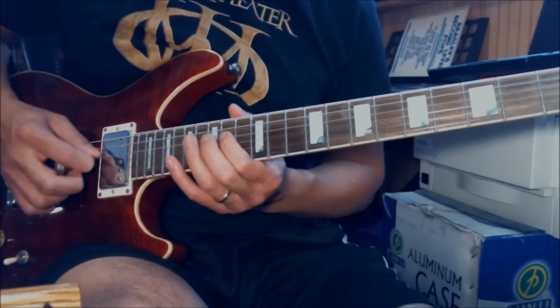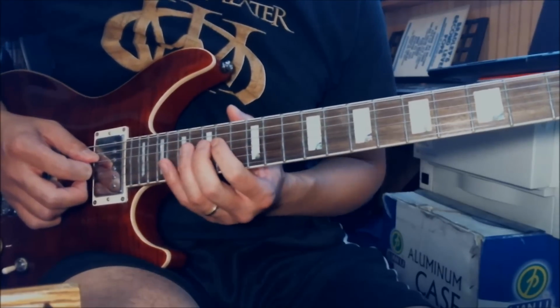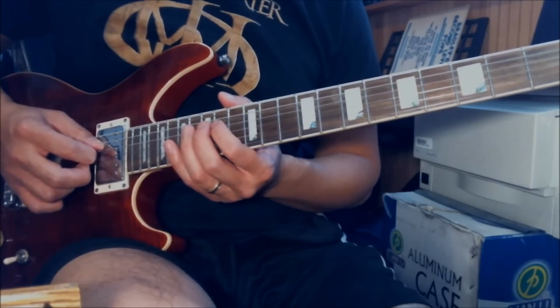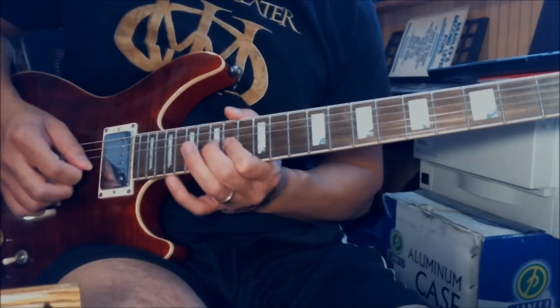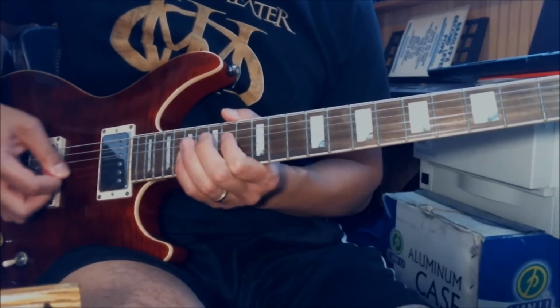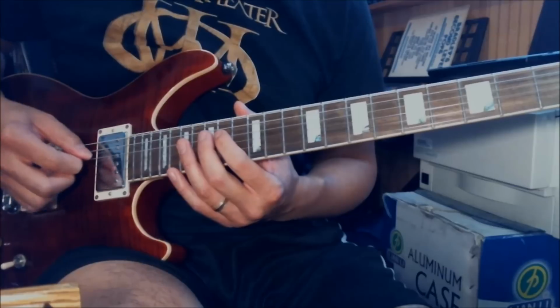Next time you finish up, I'll play the 14th fret on the D string, hammer on the 15th, 17th fret, and do the same thing on the G string. You can hammer on, just pick the first note. If that's easier for you, or you can pick it. And you play the 15th and 14th fret on the D and slide down.